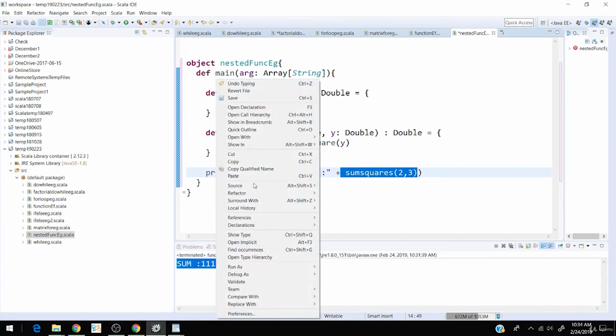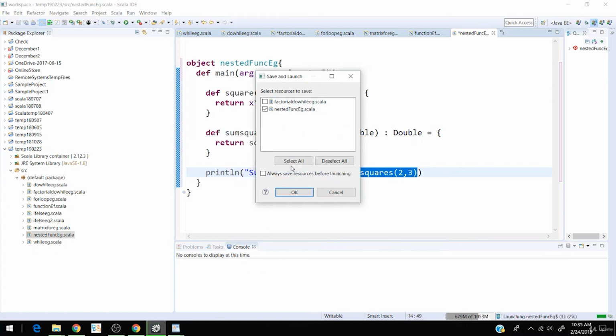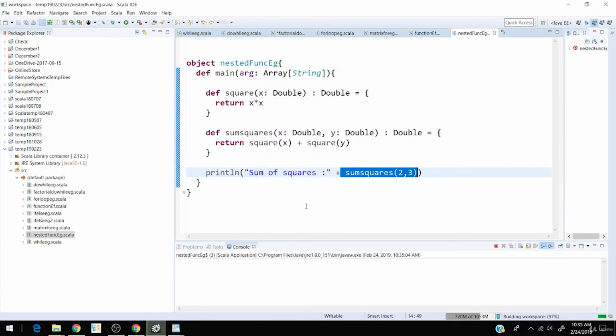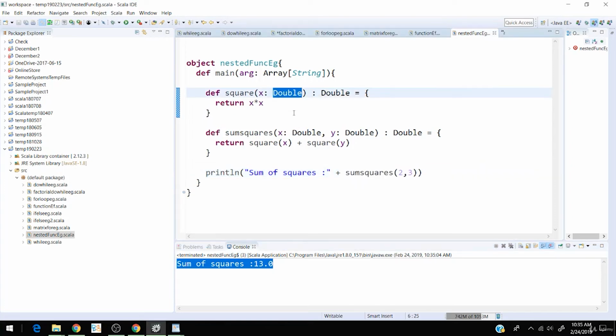So is it clear? Anyone, any doubts in this? How it is coming? Okay, so it is giving you 13.0 because we have defined it as a double. Okay, let's say I just remove all this data type. Let's say I specify int.